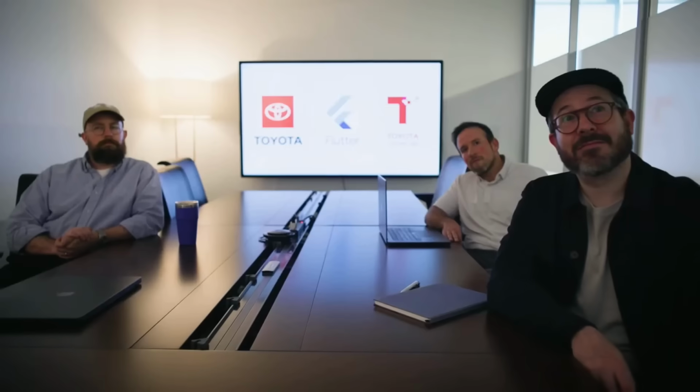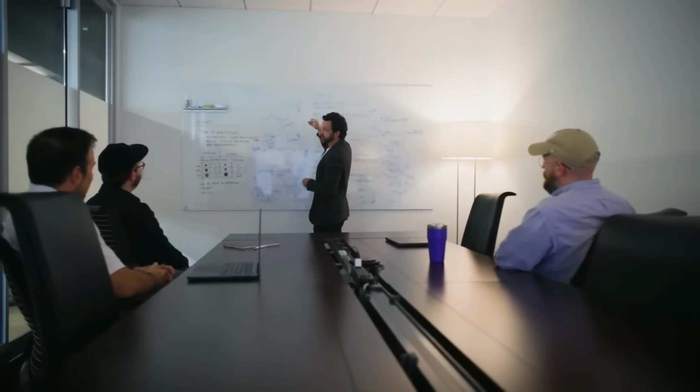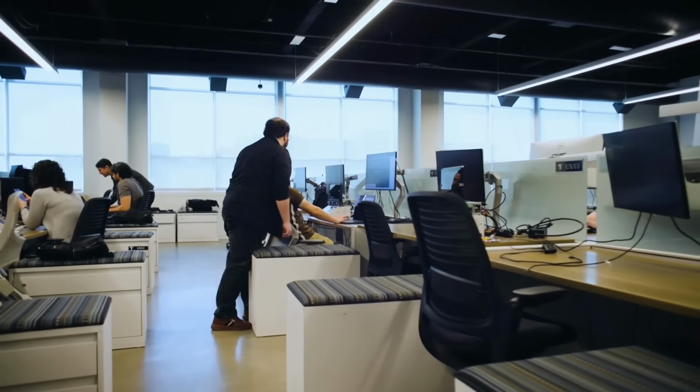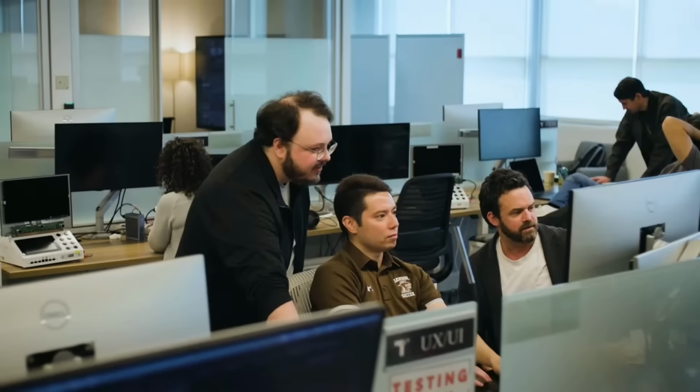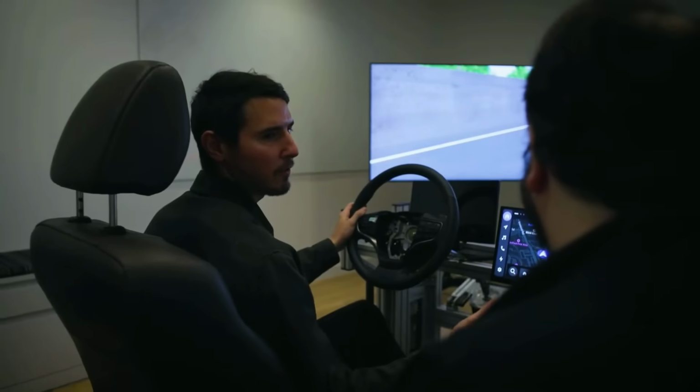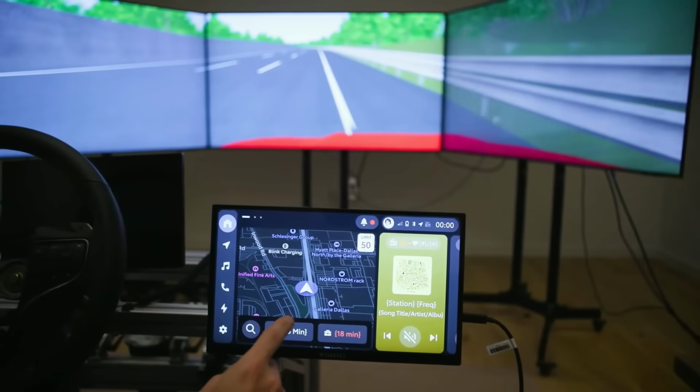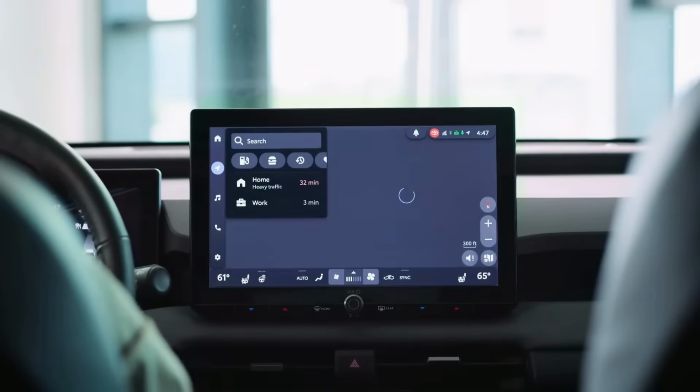It was really important to us to build our team in a way that puts designers and developers together. That way, when there's things we realize after testing that we need to change, we can sit down together and solve the problem. Dart is pretty familiar. It was very easy to jump in and learn Dart. The custom embedder is something, actually one of the very first pieces of technology we built in the initial Flutter prototype. We can easily create plugins to kind of support those automotive functions that need to directly be accessed by the Flutter layers. We want to get from design to production as fast as possible.